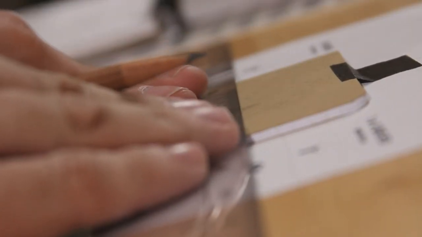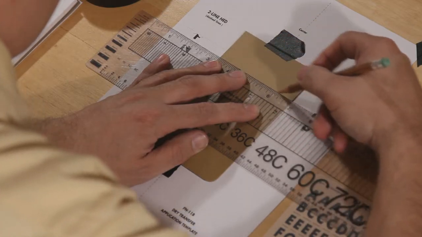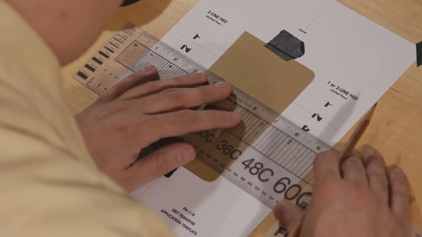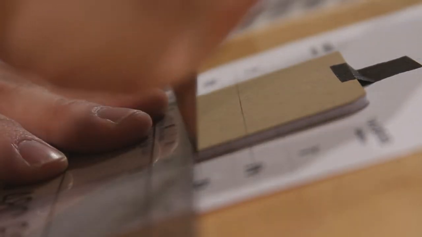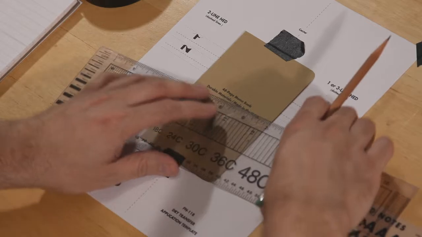You want to draw them pretty gently because you're going to erase them later, obviously. And you don't need them to be real dark because you can see through the press type sheet pretty easily. So there's our two baselines.